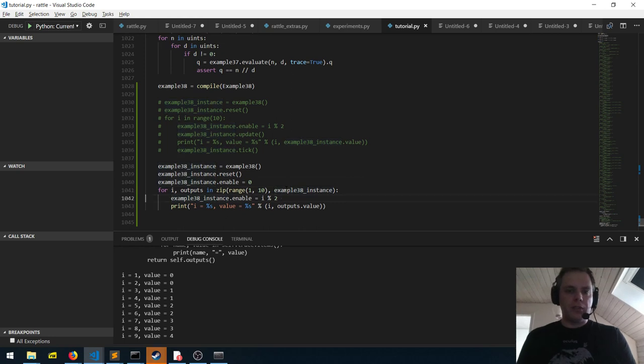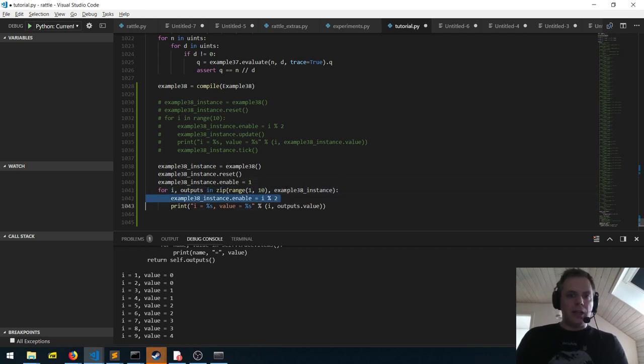I'll have to think about the best way to expose this iterator interface. It's possible it's not as clean as I anticipated. But anyway, you can do this sort of thing. Aside from just being an interface that hides some of the stuff about updating and ticking, another reason this is a good abstraction is that it represents a circuit via its trace, which is the set of outputs over time. And this fits it into the grander scheme of signal processing, where you look at a signal as a set of values over time. This is discrete signal processing because time is discrete. There's discrete ticks. And so it fits pretty well into that.